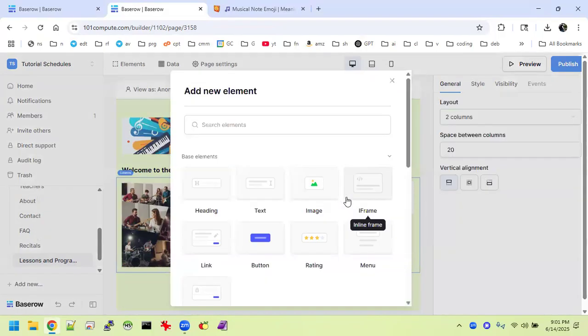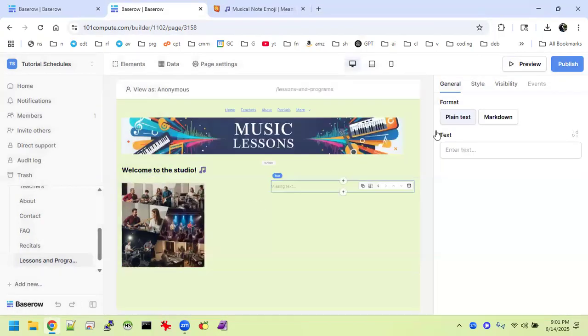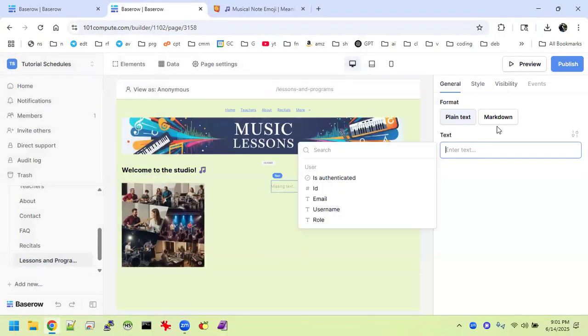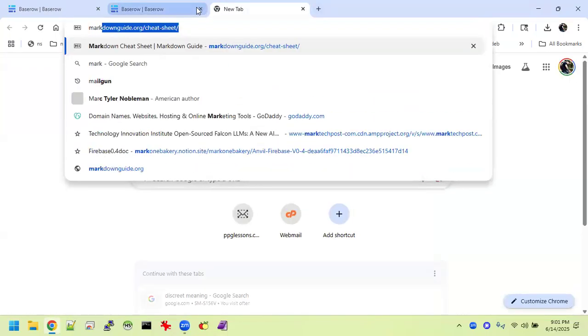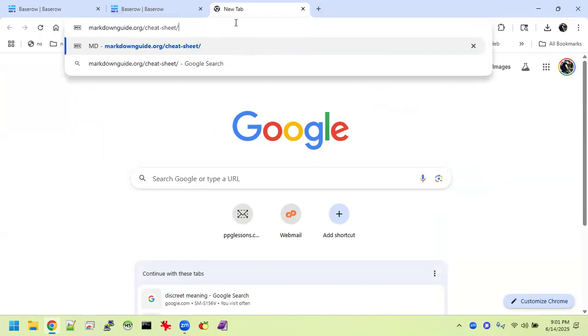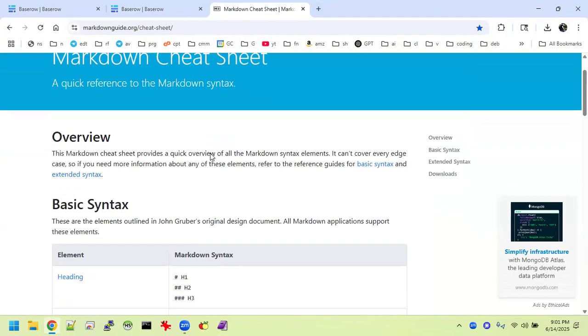Perfect. Now we're going to add some text. And for this text, we're going to use Markdown. You can look online for Markdown just to see how this works. The Markdown guide will sort of get you started with that syntax.